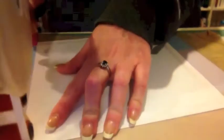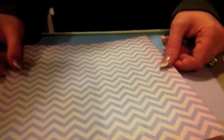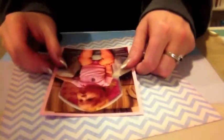And then the very last thing that I'm going to do is I'm going to find some type of title for it, whether it's something that I cut out of the Cricut or something I write. Maybe one of my stamp sets has a good princess sentiment on it. I don't know yet. Haven't figured that out. Like most of my projects, I have an idea of what I want in my head, but it rarely turns out to be the way that I envisioned it.